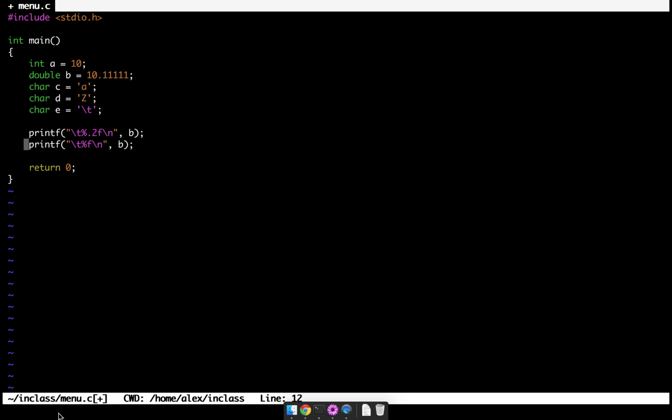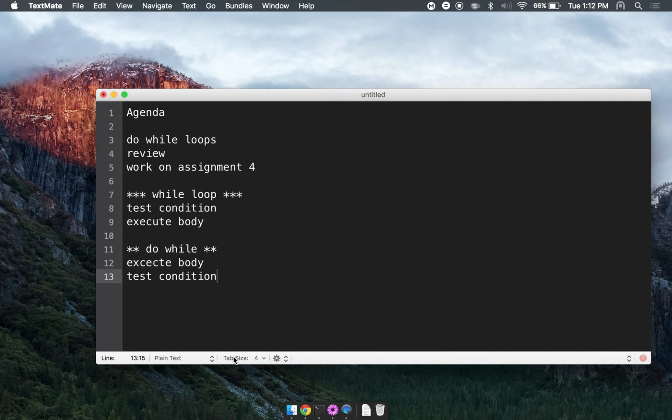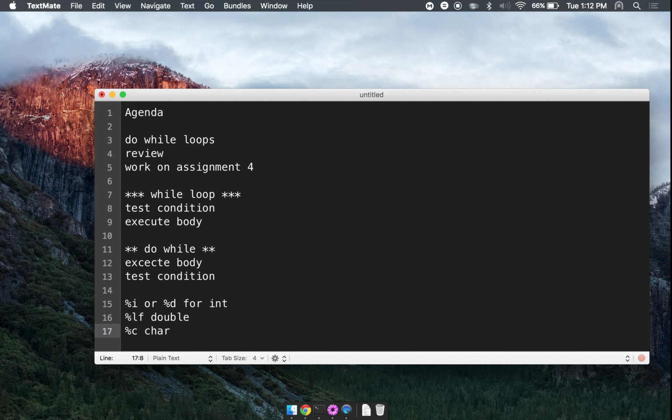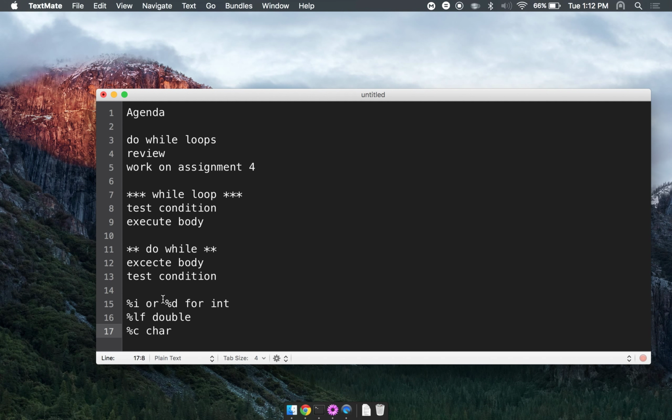After that, we talked about scanf, I believe. scanf is pretty simple. The three format specifiers you need to know for scanf are %i or %d for int, %lf for double, and %c for a character.